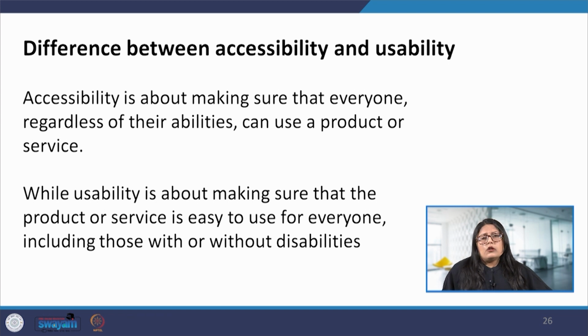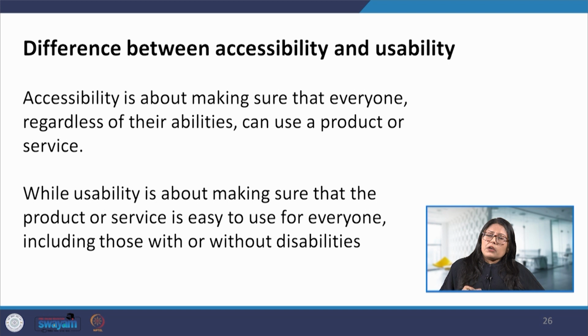So, what is the difference between accessibility and usability? We have already seen usability before, but what is the difference between these two? Now, the problem in accessing something can also be caused by the technology. For example, if I am coming to a city from the village, probably I will not be able to converse in that language, or if I am going to a place where they speak some other language, I may not be able to read or converse or get information.